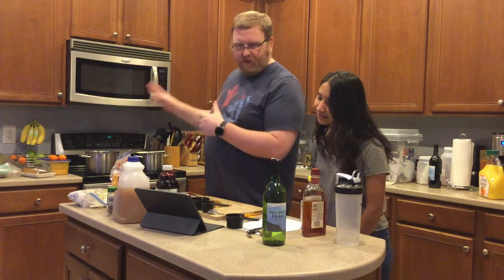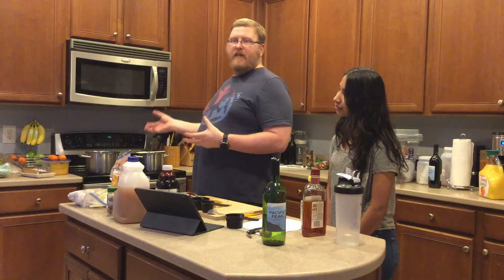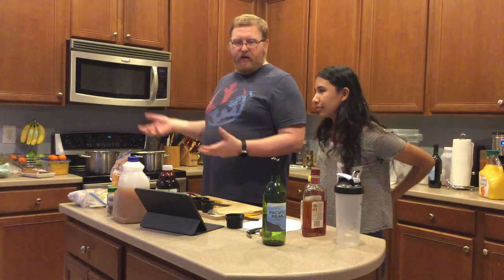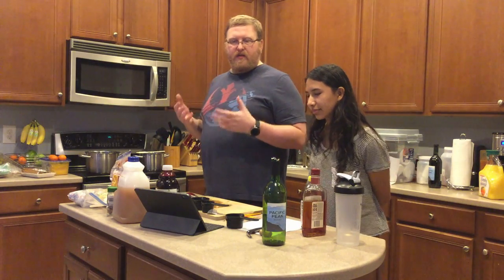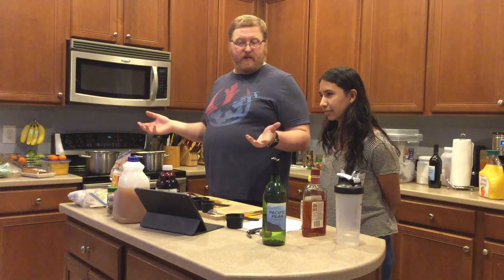For this alcoholic fruit punch, it's basically the same thing. You can put the spices in a bag, or you can just put them in the saucepan. You bring it to a boil. Once it's brought to a boil, you reduce to a simmer and let it simmer for 10 minutes.